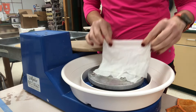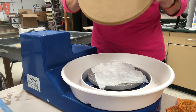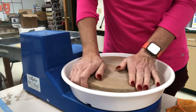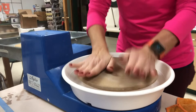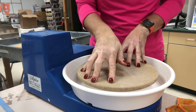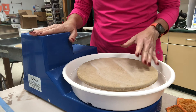Take a paper towel — a regular kitchen paper towel — moisten it, fold it in half, and put it between the bat pins. Make sure it's not on top of the bat pin; it should be flat. Then go ahead and put the bat back on, lining up the holes, and pound it really hard. After you have the paper towel down on there and pound it pretty hard, it usually does not rock anymore. That's the trick to keep the bat from rocking back and forth, which would be very annoying.